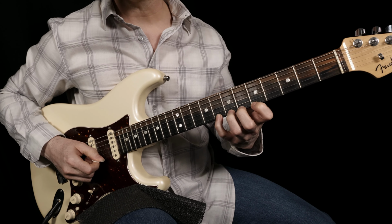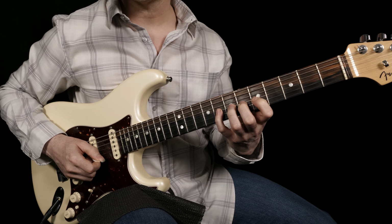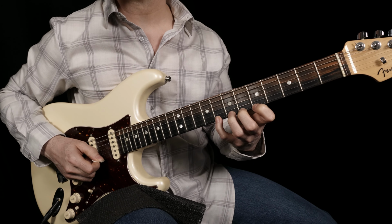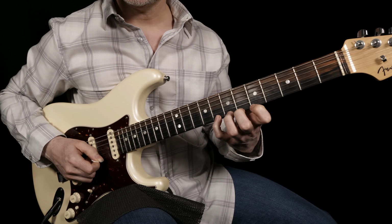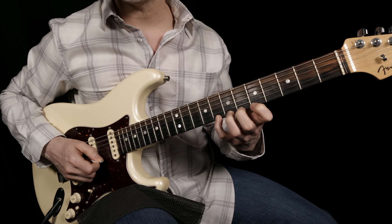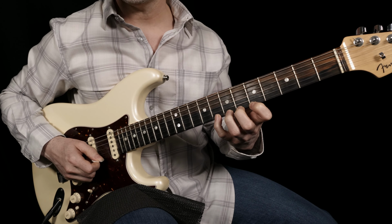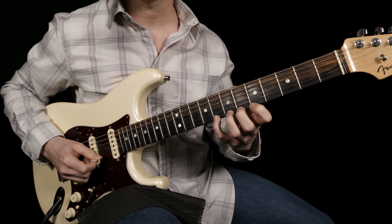Once you've mastered the little E string at 60 beats per minute, you can then translate that to all 6 strings at 60. Your ultimate goal is to be able to comfortably play at 120 beats per minute on all 6 strings. And that's what I'm going to do in this demonstration so that you know how it looks and sounds at 120 beats per minute. I will give a 6 count and begin. 1, 2, 3, 4, 5, 6.